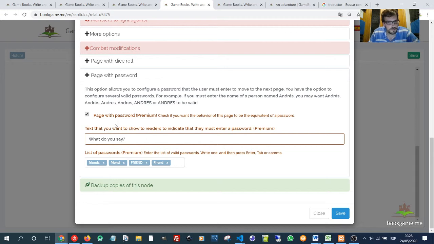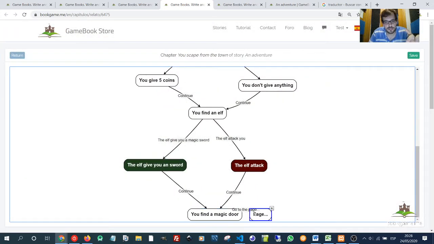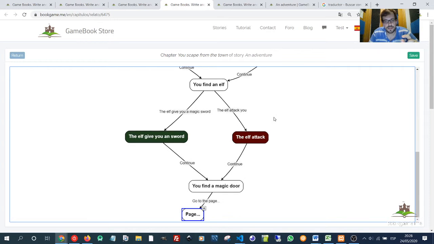We have set the page right now, and it's going to appear this text and a field below where the reader is going to be able to write different text. And now you have to set two links, depending on whether the reader fills in the correct answer or not. You have to set both of them.